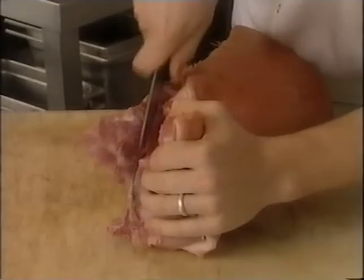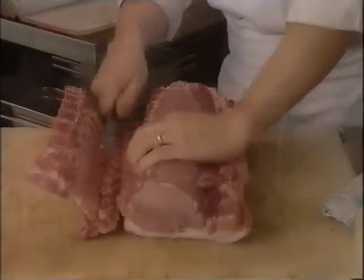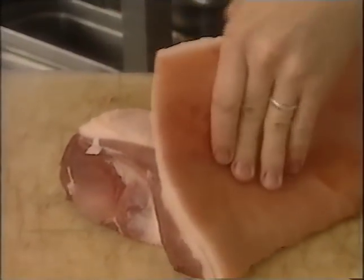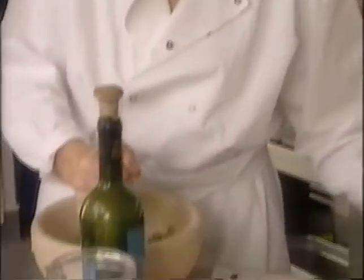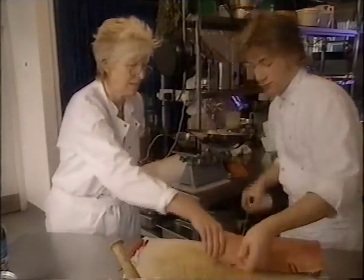We are going to make this a very celebration dish of loin of pork roasted for Christmas. So what we're going to do is cut away the skin, leaving a little thin layer of fat. Pork needs a little bit of fat when you're roasting it — if you take all the fat off, it could be dry. We're going to make a mixture of herbs, fennel seeds, garlic, salt and pepper, and a little bit of rosemary, and rub it around the whole boned piece. We're going to score this like you would for roast pork conventionally, then replace the crackling on top of the loin when it has been seasoned and flavoured, tie it up with string, and rub all our herb mixture into the skin too.